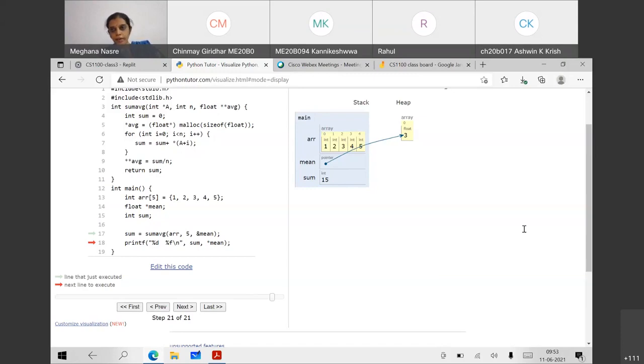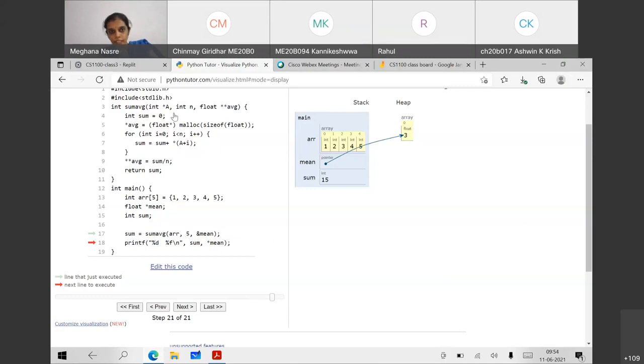Ma'am, if we use malloc before passing into that function, like for that mean in the main function, then avg and mean will point to the same heap thing. So if we alter that star avg itself, then mean will also point to the same thing. No, wait.